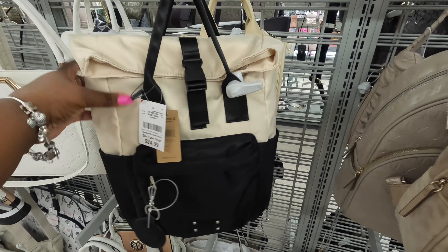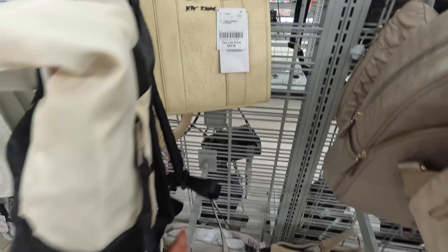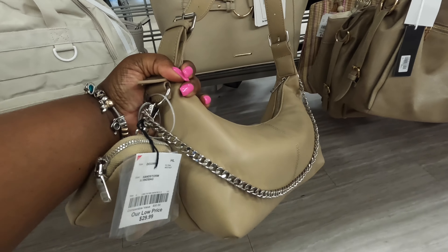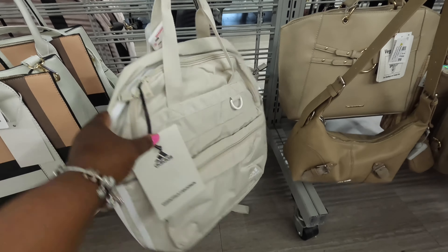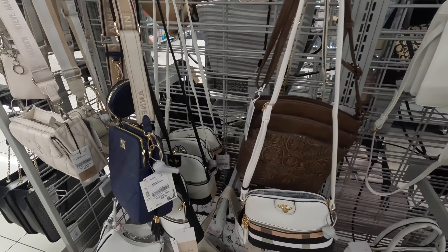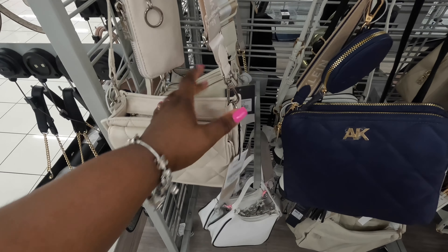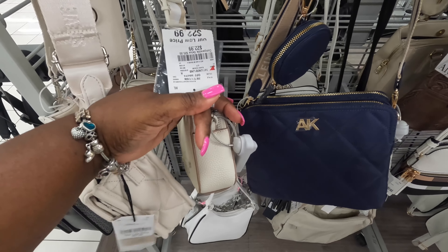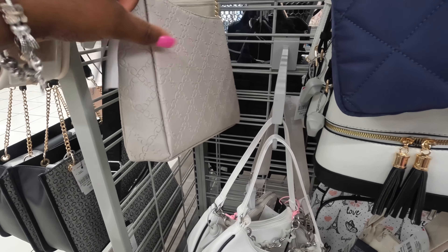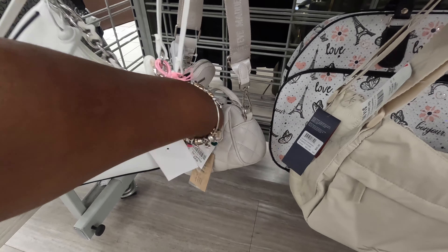This bag is Bare Paw, twenty-five. And they have the Betsy Johnson behind it for thirty. And they have the Steve Madden in cream - thirty. Adidas, this bag is twenty-five. And I have the Steve Madden in this ant line for thirty, and I have the Steve Madden in this cream color. And then that was four - this is cute, twenty-three. Is that nine? Yes, nine - last, twenty dollars.